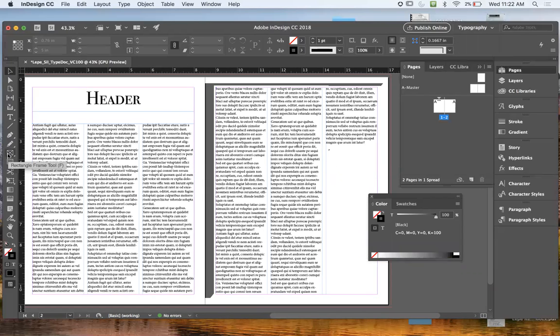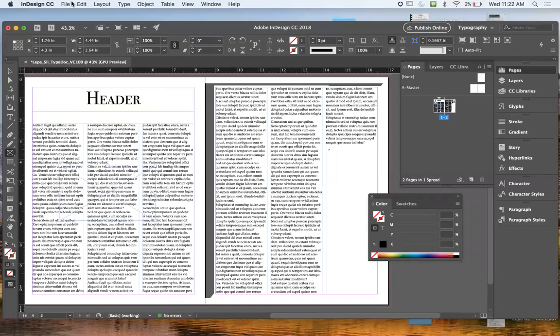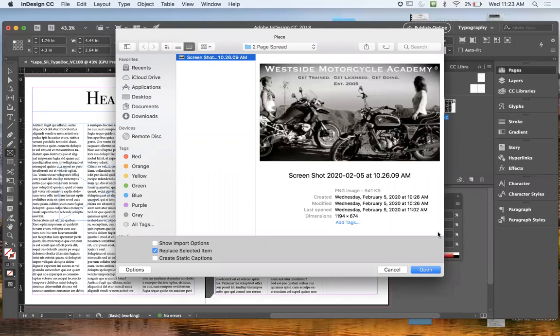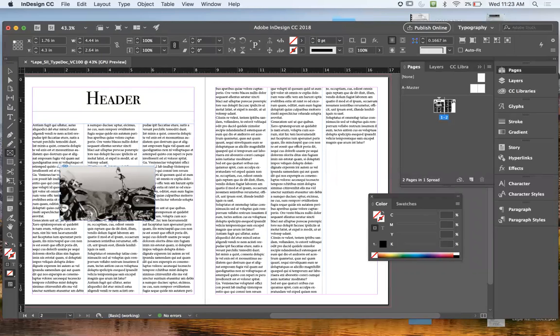Now I'm going to take my picture frame on my toolbar, and I'm going to draw a nice picture frame in there. I'm going to say File, Place, and I'm going to go to my organized folder, 2-page spread folder, and I'm going to pick the image that I want, and I place it in there. Now, if you notice, the image expands outside of my picture frame. I want it to be within, so I go to my area up at the top right here for center content. I center it, and now I'm also going to say fit content proportionally into my frame, and there it is.